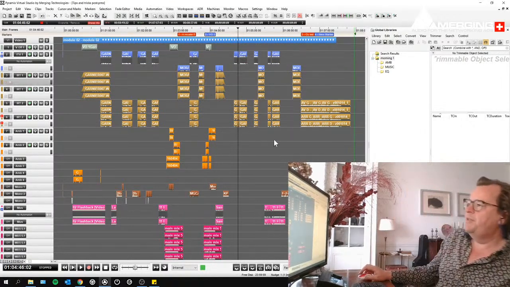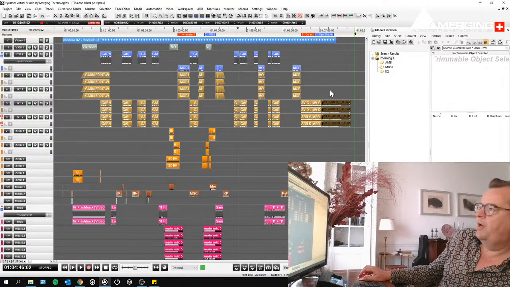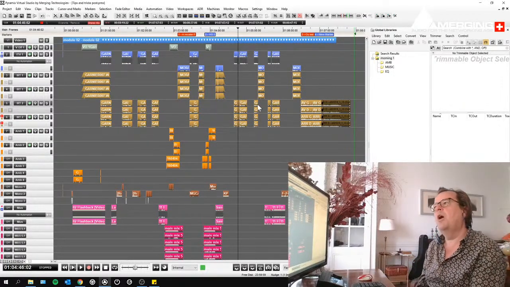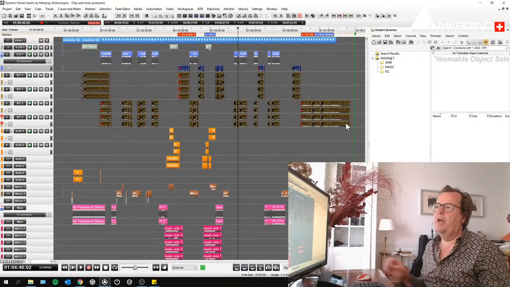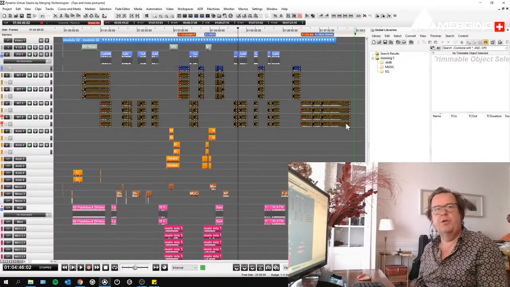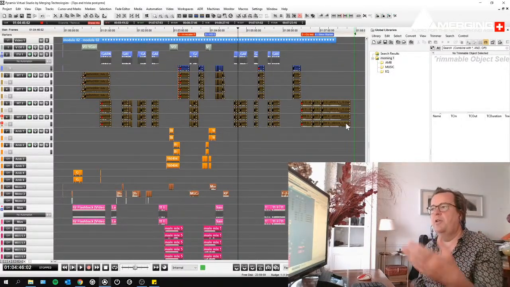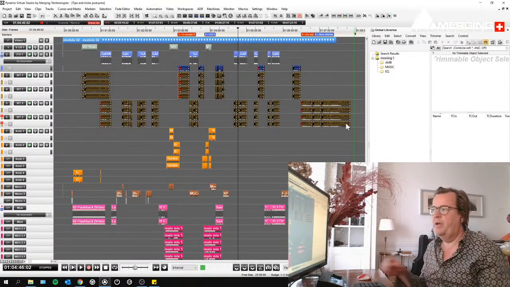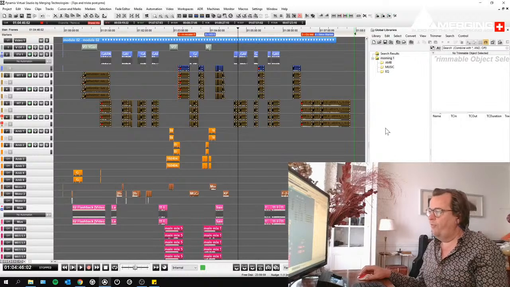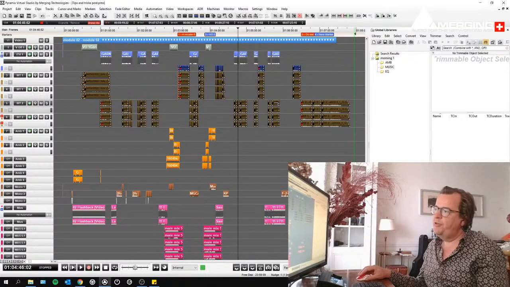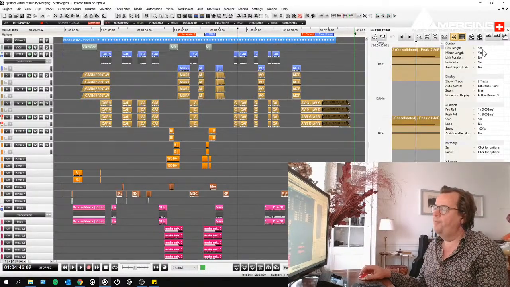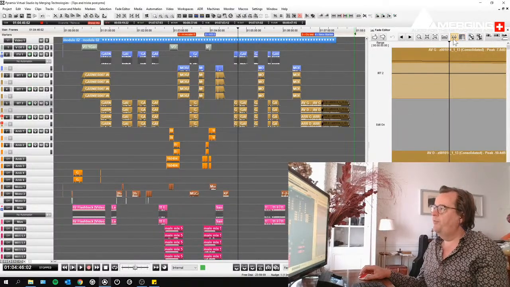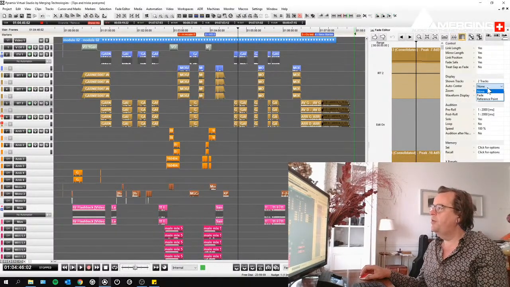Good. So this is a project typically that perhaps I receive or need to work on. And I know that these parts, for example, have not been edited properly in terms of fades, and I want to be sure that they all have the right fade in and fade out. So of course, I can individually, one after each other, change the fade and have it right, or go into my fade editor and put the fade in I want in terms of the look of it.